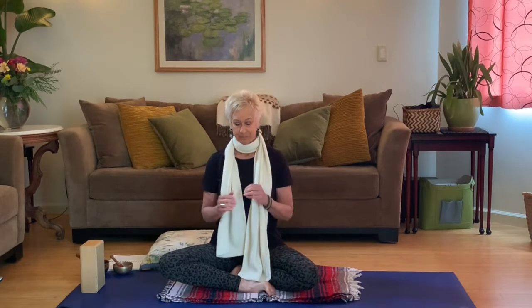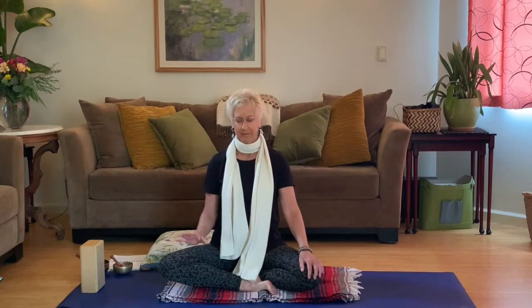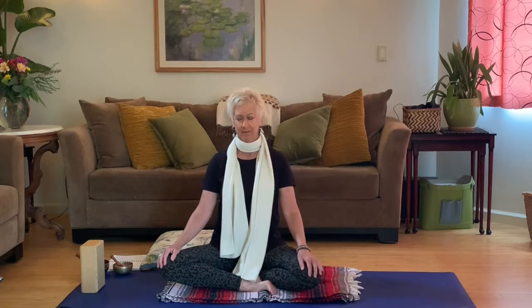So I'm going to lead us in a 3-part breathing because it's so impactful for boosting your immune system and lowering blood pressure. The 3-part breathing technique is my absolute favorite. If you have trouble sleeping, this is a really great one to do too. They use it in therapy to help people with anxiety. So again, just keep following your breath, and we're going to do this together. Make sure you're feeling relaxed.